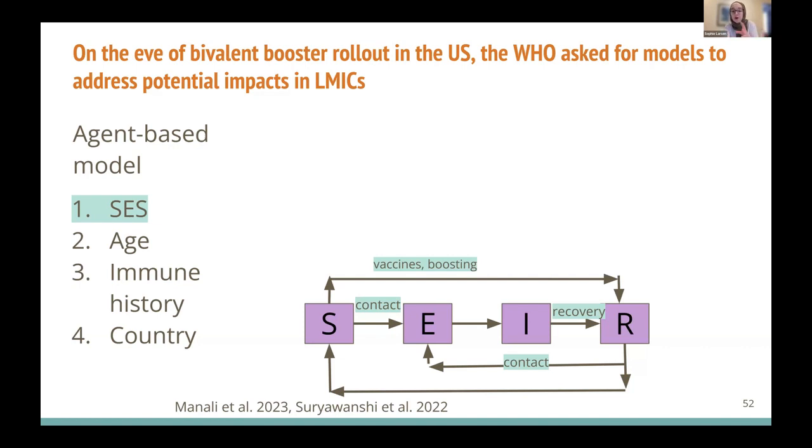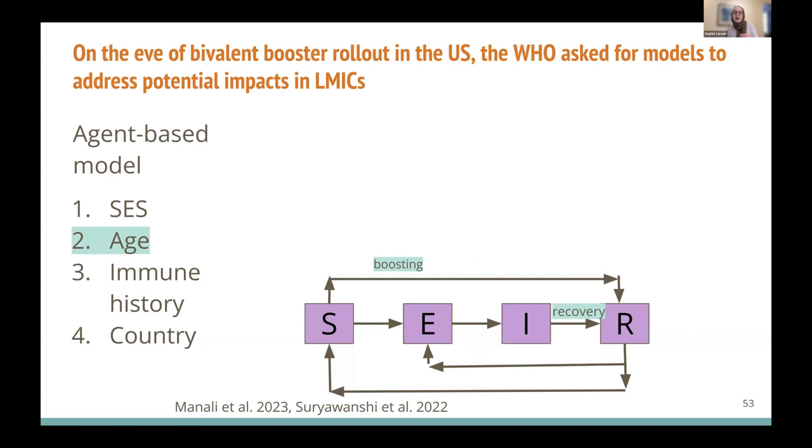And something I'll note about the R class that's a little bit different about this model and the previous one is that we're assuming that recovery is not sterilizing. So individuals in the R class recover into a very high level of protection based on their immune history, but they eventually wane back down into a lower level depending on how many exposures they've had, and then they're sort of more susceptible. So it's more of like a recently recovered class.